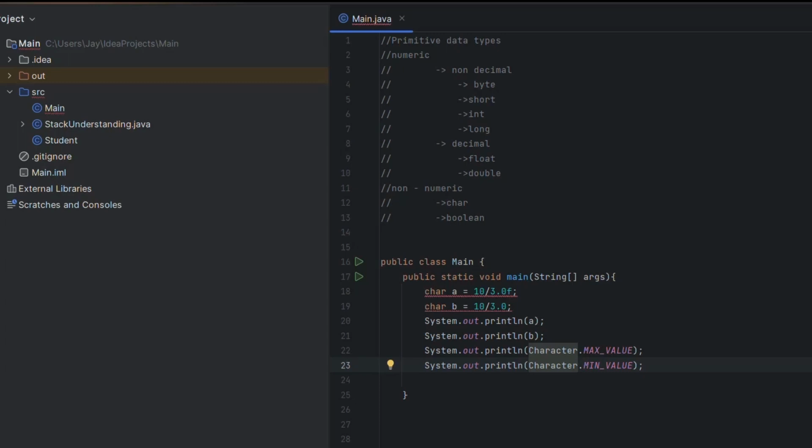When we define a data type as character, the computer will allocate 1 byte of memory. So 1 byte means 8 bits. Maximum how many characters can it hold? 256 characters, right? But in Java, if we define the variable or parameter as character, the computer will allocate 16 bits of memory, that is 2 bytes. So it can hold 65,536 characters in the range.